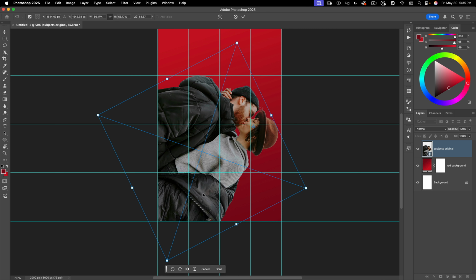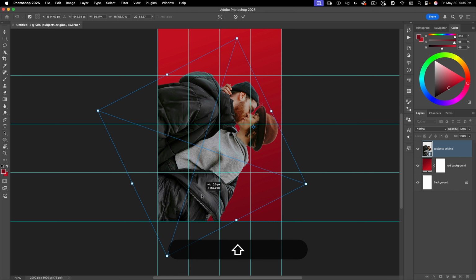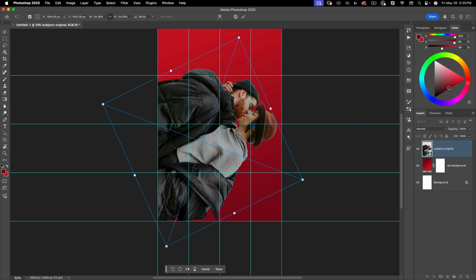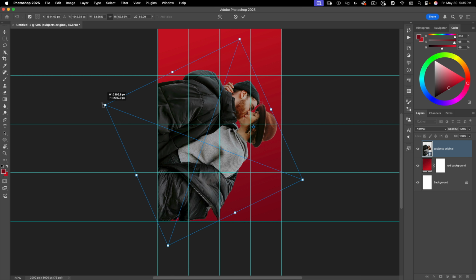And it's kind of falling off the bottom here more than I wanted to, so let me try making it just a bit smaller here. I do want to see a bit of the bottom of her jacket here, but not too much.